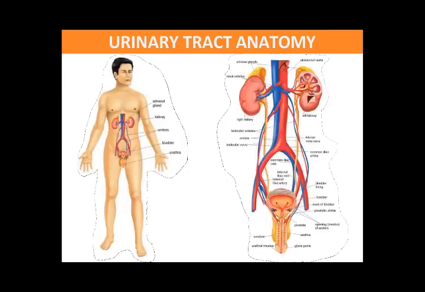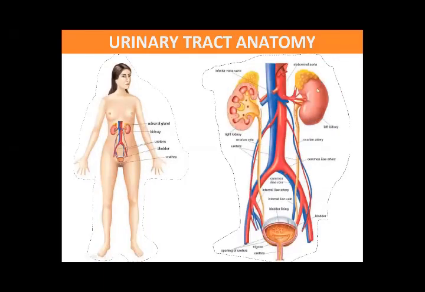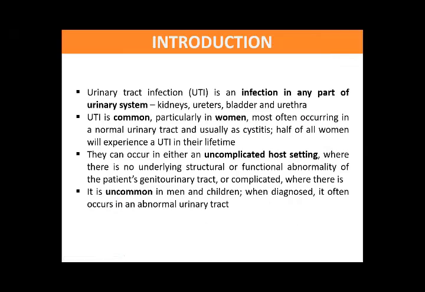So we can see the anatomical position of the kidneys and the ureters. You can see the kidneys here, the ureters, then you have a bladder, and then you have a urethra. So this is the whole anatomical position of the kidneys, ureters, bladder, and the urethra in males. And in females, you can see the kidneys again with the ureters. They take the filtered concentrated urine from the kidneys, the glomeruli, and it comes to the bladder through the opening of the ureter. These are small openings of the ureters in the bladder, and you have excretion through the urethra.